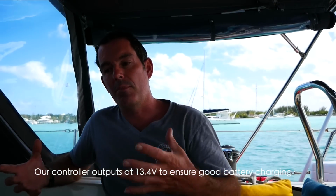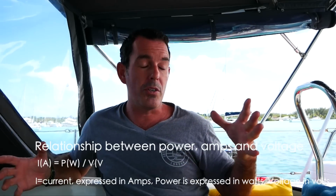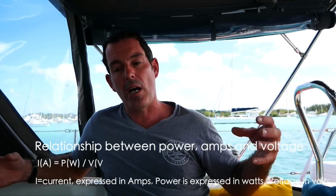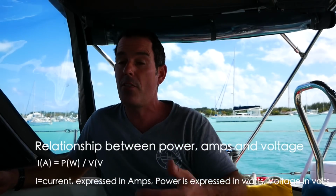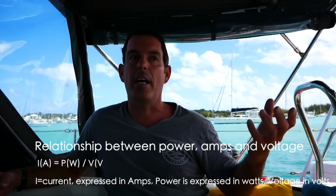So it doesn't matter what voltage you're putting in, it doesn't matter what amperage you're putting in. As discussed, if you've got your panels in series, you have a very high voltage going in, but a steady amperage. And if you've got them in parallel, you've got a steady voltage, but a high amperage. So what it does is it takes all this power and says, well, look, I'm just going to put this in at 12 volts and give you the maximum amperage into the batteries. And that's what it does. It's just a clever box.